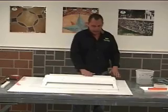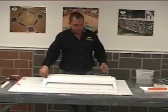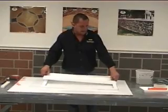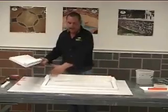Once you've completely got this filled up, after about 30 to 45 minutes with the Extreme Countertop Mix, you can remove this. The product does not need to cure. It's in a gel-like state, and you can clean that edge if need be.